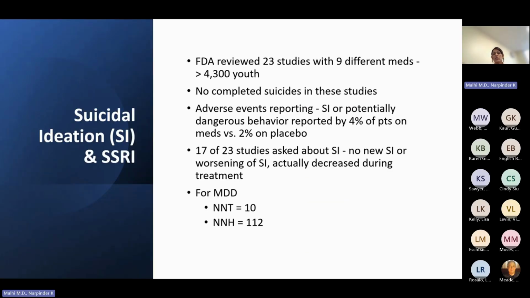But overall, studies have shown that our patients get better and their suicidal ideations get better once their depression gets better. And the comparison between suicidal ideations for patients who are taking the medication versus who are taking the placebo is very minimal. 4% versus 2% suicidal ideations were even seen in those taking placebo. So really need to think through that, educate the parents, prescribe the medications, have them call if suicidal ideations emerge. But beyond that, I still continue the plan as we discussed so that their depression can be taken care of.